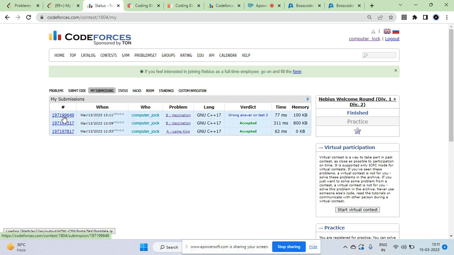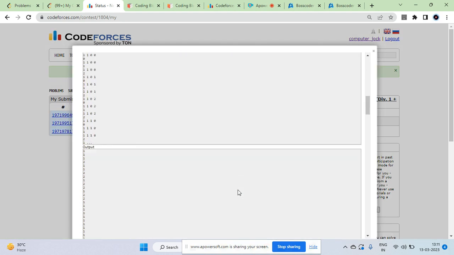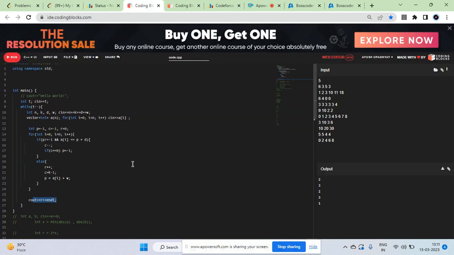What is the issue in this? C, r equal to 0, 0 to n. Okay.